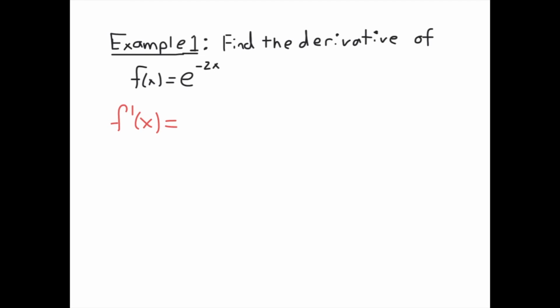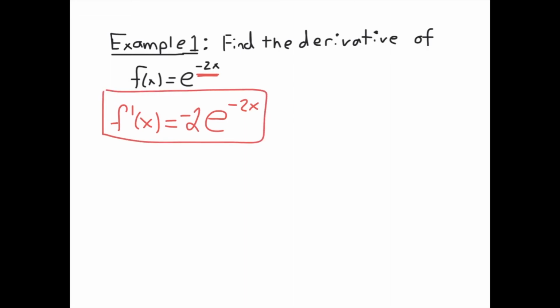So our derivative here is similar to what we had just looked at in using the chain rule. So we can say, well, the derivative of the outside function is just e to the negative 2x. It's just derivative of the outside, leaving that inside alone, times the derivative of the inside function. And what is the derivative of negative 2x? Well, it's just negative 2. And we're all done. So that's nice.